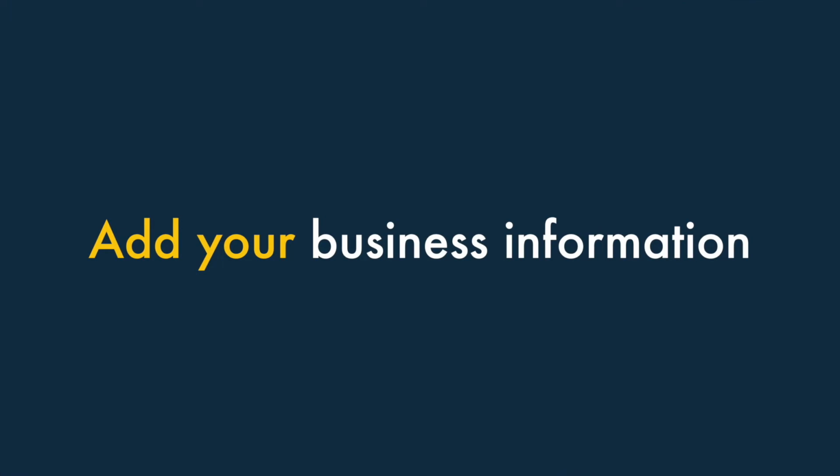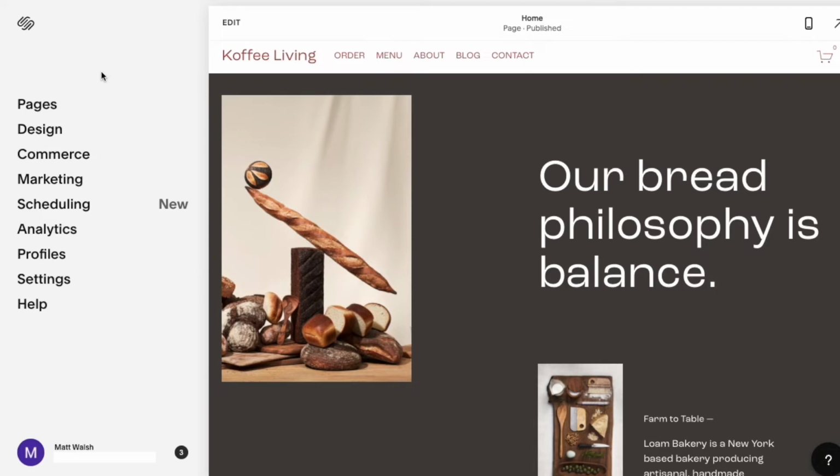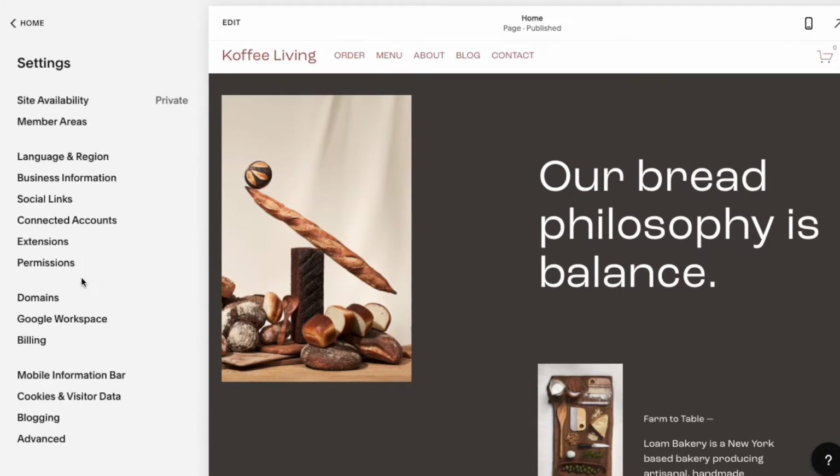3. Add your business information. Once you've chosen your template, it's time to enter key information about your business into your Squarespace settings. To do this, go to the Settings section of your Squarespace dashboard, where you'll find quite a few different sections that let you provide Squarespace with information about your business or project.